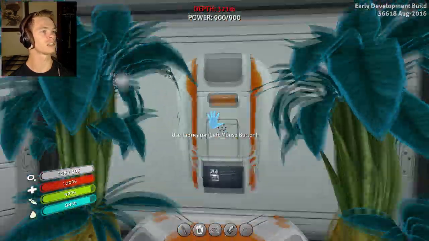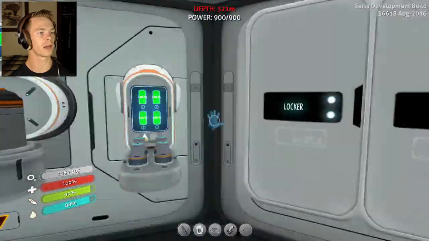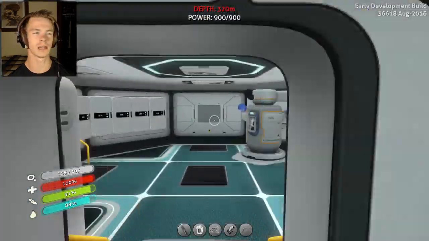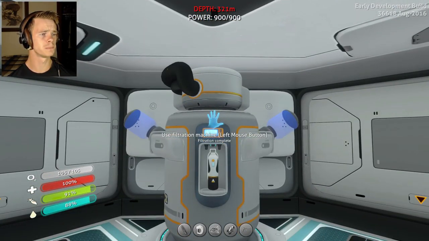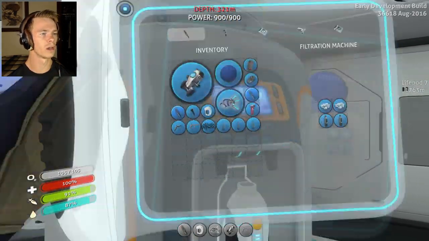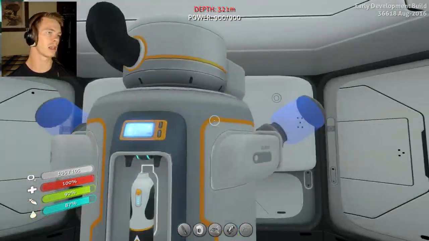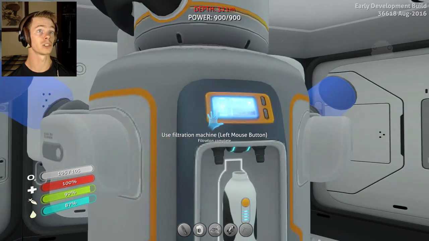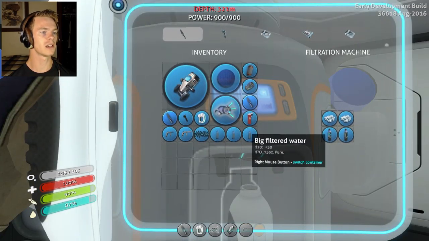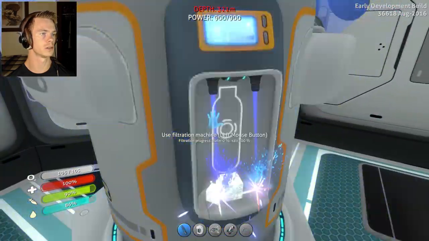Also, I brought down a modification station, brought the fabricator down, and I got a whole bunch of power cell and battery chargers down here. The last thing on our list is we found a water filtration system in the last episode, I believe, on my way to the Aurora. This thing just drains power like none other. This is why I have added a whole bunch of solar panels up top. They're just in a nice straight line. I might show you that. But these give out big filtered water, which is really awesome.